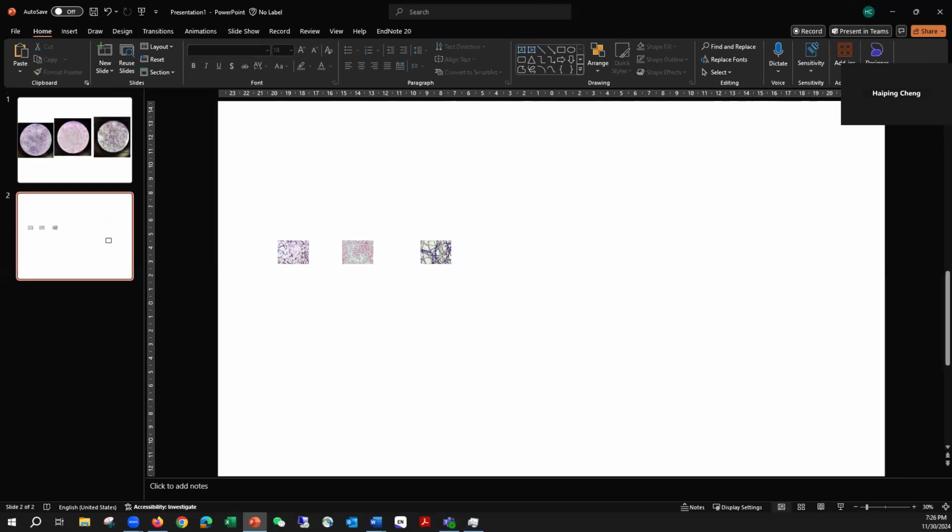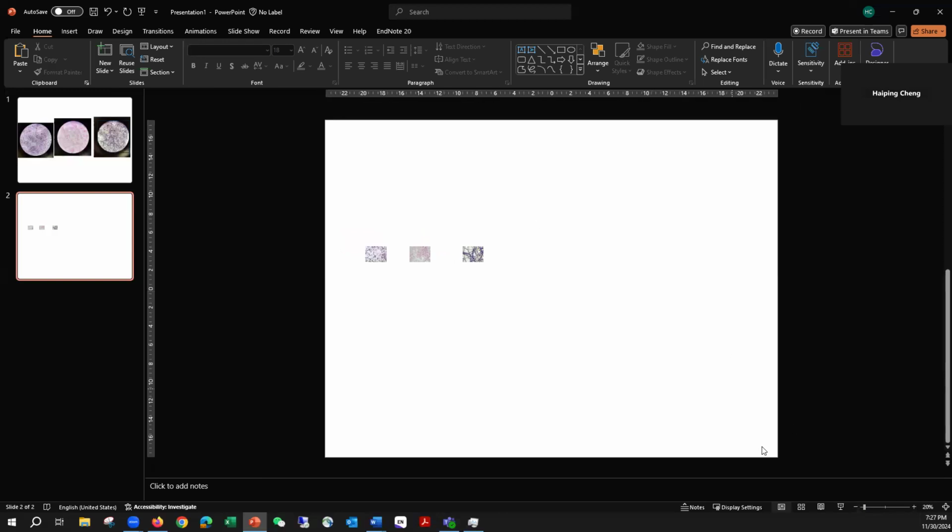They are relatively the same. And so I want to fill as much space as possible on this.